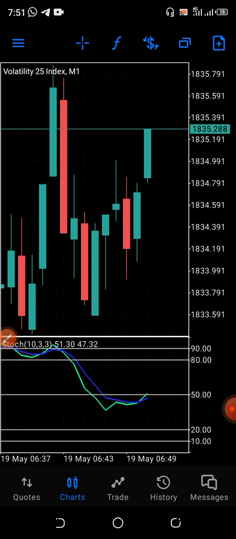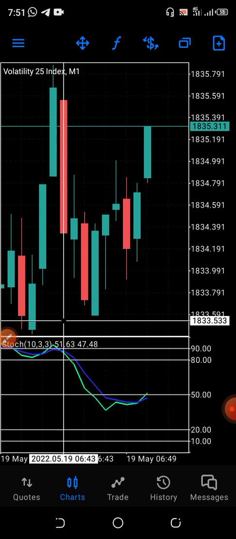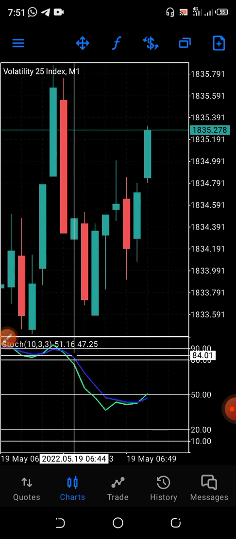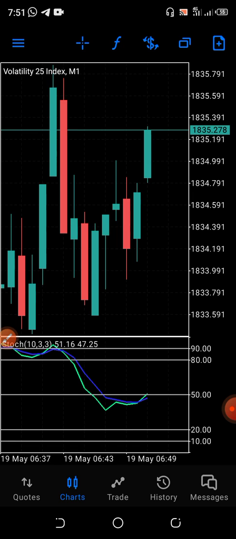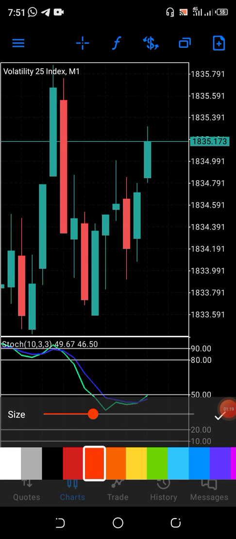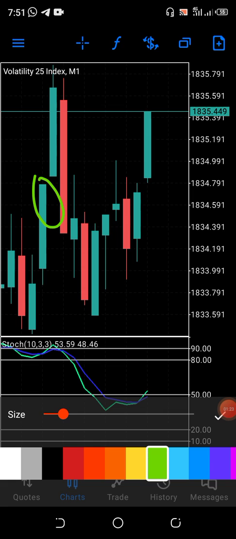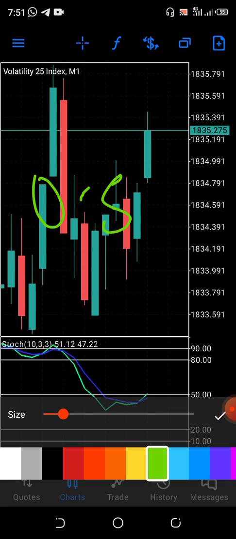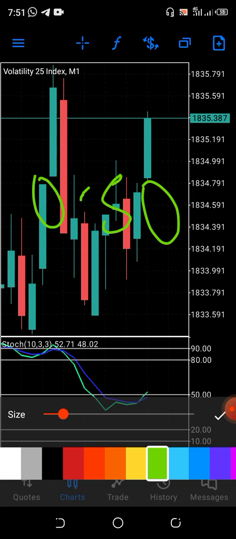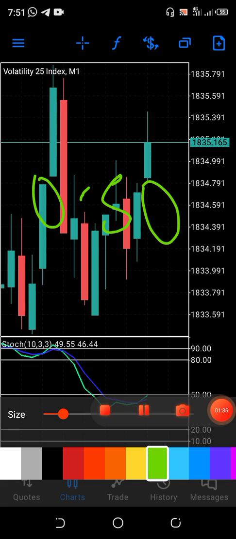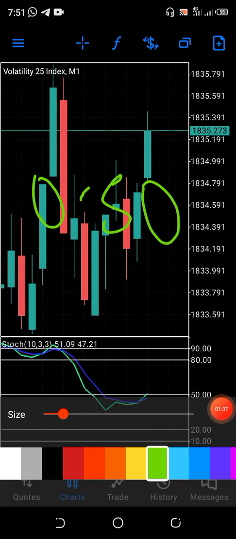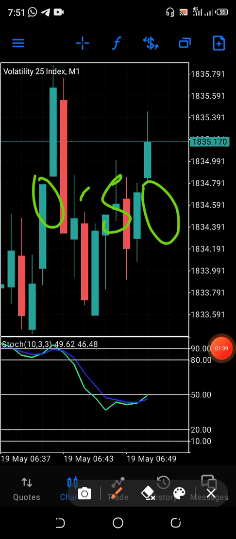First of all, check what you have. The first thing you must consider is your lot size. Yes, that is the first thing you must consider. Your lot size must be 0.50. That is the number one thing you should know. That is the lot size, number one, 0.50. Then when you set your lot size to 0.50, you are good to go.